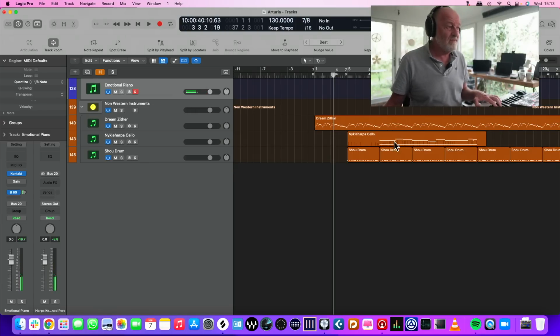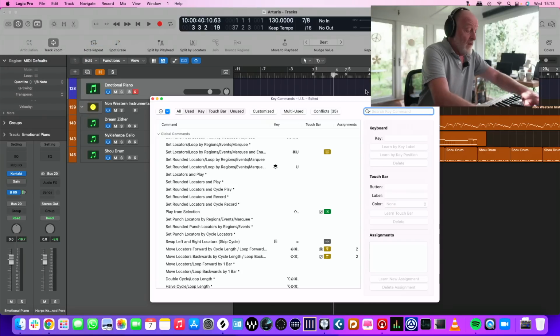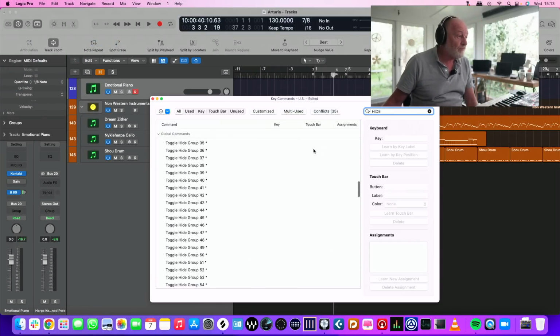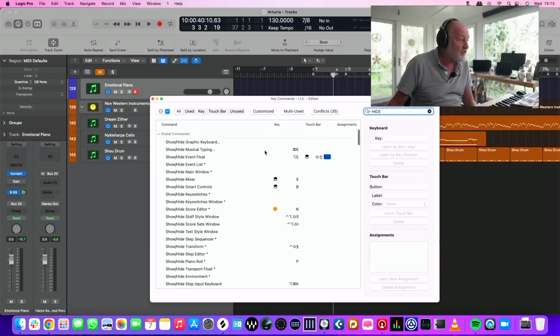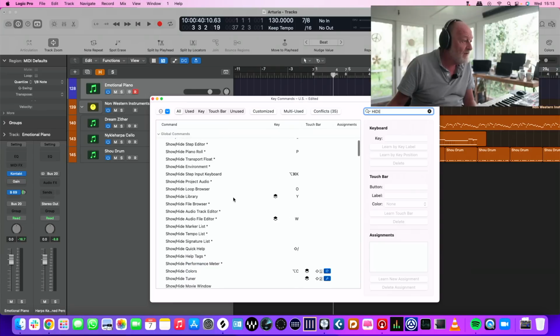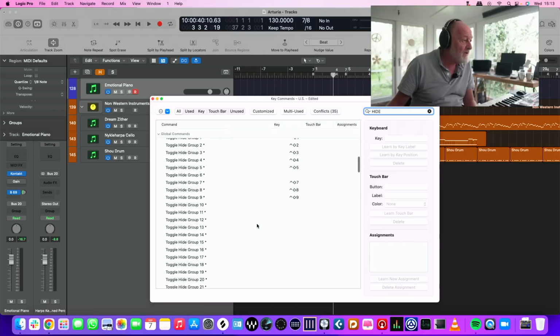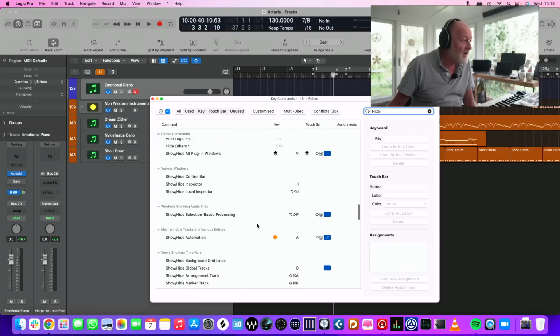See why that's good? Just on this. Show hide tracks is really what it's doing is hiding empty tracks, and it just leaves you the stuff you want. You set it up as a key command up here. You go in here and you go hide, and that will come up with all these things you can hide if you so choose. And you are looking for, which one is it? It's down here somewhere. Performance meter. Anyway, it's in here somewhere. There is hide empty tracks.